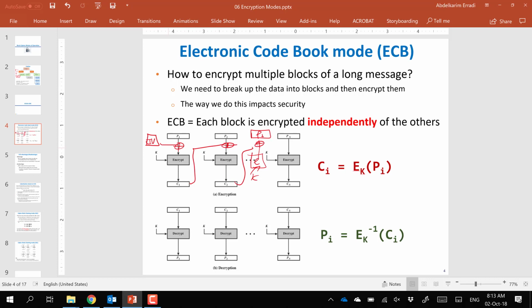And because this IV is random, the whole mode of operation becomes probabilistic rather than deterministic. Why probabilistic? Because we have one random input. Whenever I feed it the same long plaintext, it will always give me a different ciphertext because of the IV, the initialization vector.